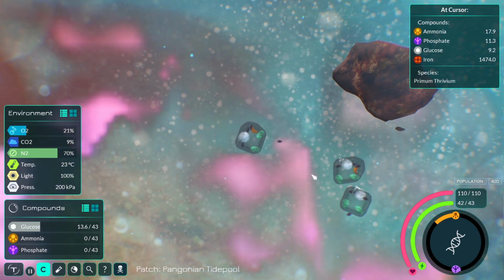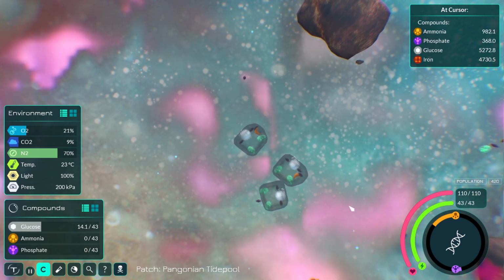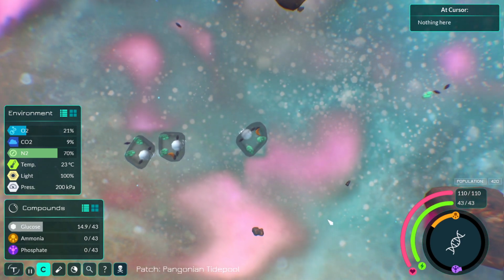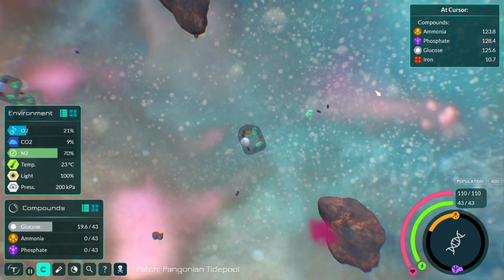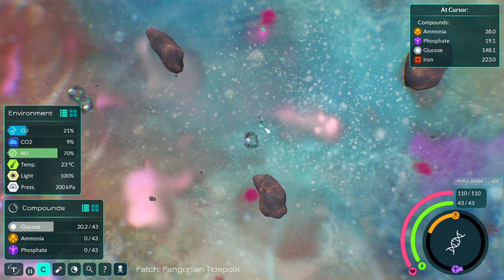We just need to worry about phosphate. I don't think there is a way of just generating phosphate from nothing. So we're still going to have to go around getting phosphate. But from now on, we're fine with glucose, we're fine with ATP, we're fine with ammonia. It's literally just phosphate we need. And we are golden, basically. Apart from running into these parts.